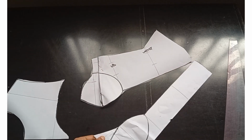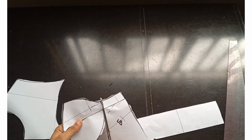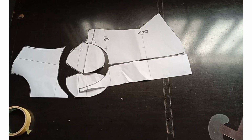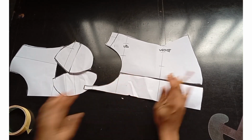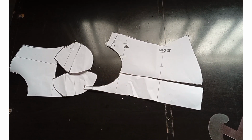So I'll just go ahead and I will cut out my pattern, and after cutting it out, this is what my pattern looks like. So all I'll do now is to go ahead to tape this as one. So I'll be cutting it as one piece.